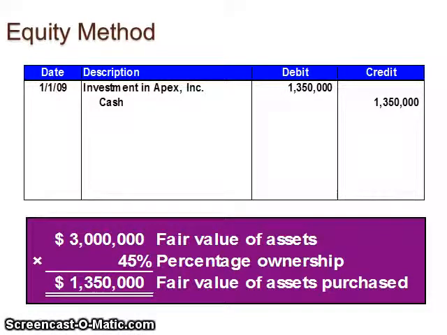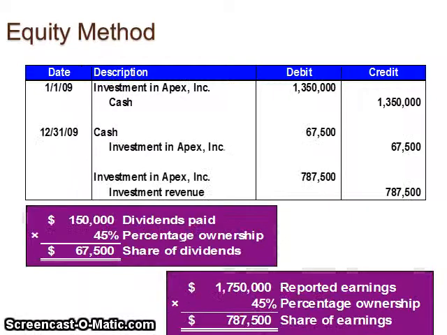Now remember the equity method means that we have a significant influence. We're tied to this company to some degree. So when the company shows net income, we need to show net income as well. Well, not exactly net income, but we need to show the increase in the value of the asset. And when a company pays out dividends, we need to show a similar decrease in the value of our asset. So let's look at this with numbers.